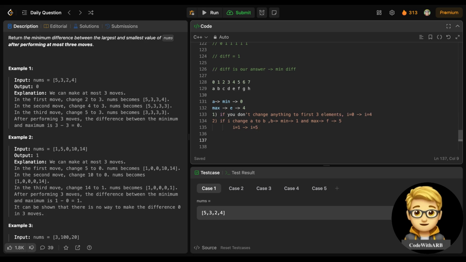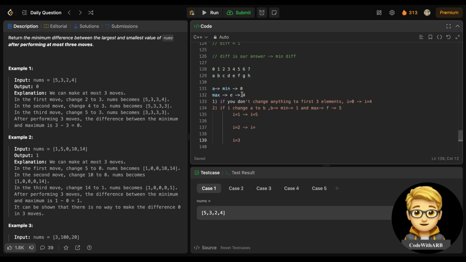When i equals 2, two options have been taken, so you have only one element left, so you need to take 6, right? When i equals 3, it means you have changed all three moves and nothing is left, so the maximum element is 7. So this will be 7, this will be 6.